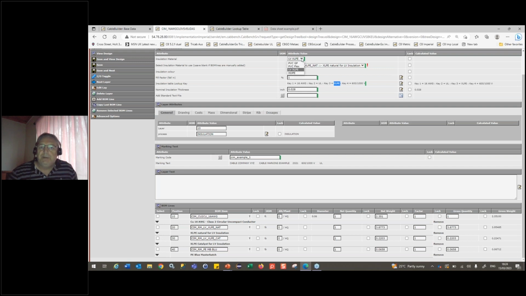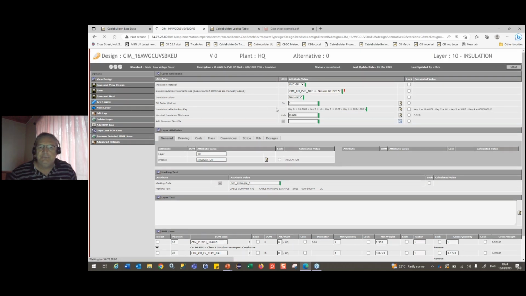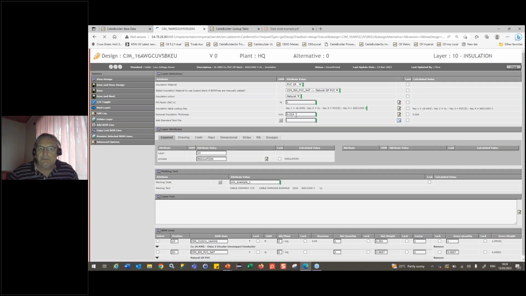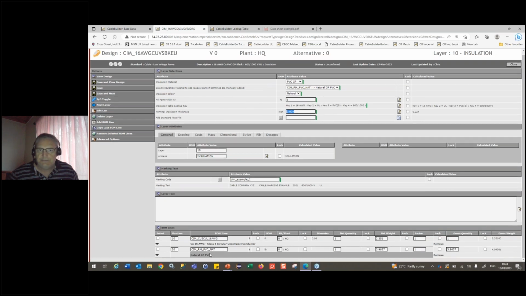By having one input there, if I just reverse what I did, let's move it back to PVC. Let's say I want my natural PVC and make that natural. By limiting the designer's inputs to these three, and it could even be less, you can automate beyond this. By limiting the input of the designer and by saving there, you can actually automate. In insulation, for argument's sake, you automate your thickness, so that's changed back. You automate the selection of materials. So it's a really nice way that designers can use to make sure that they don't choose the wrong material.